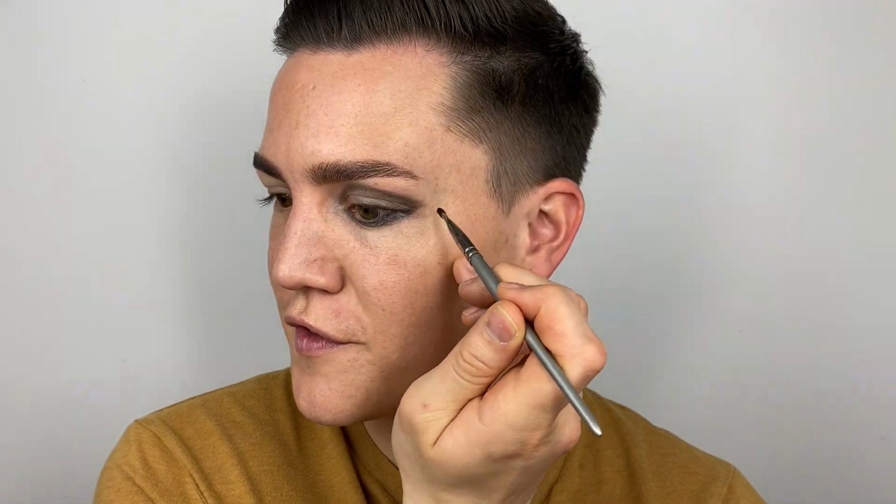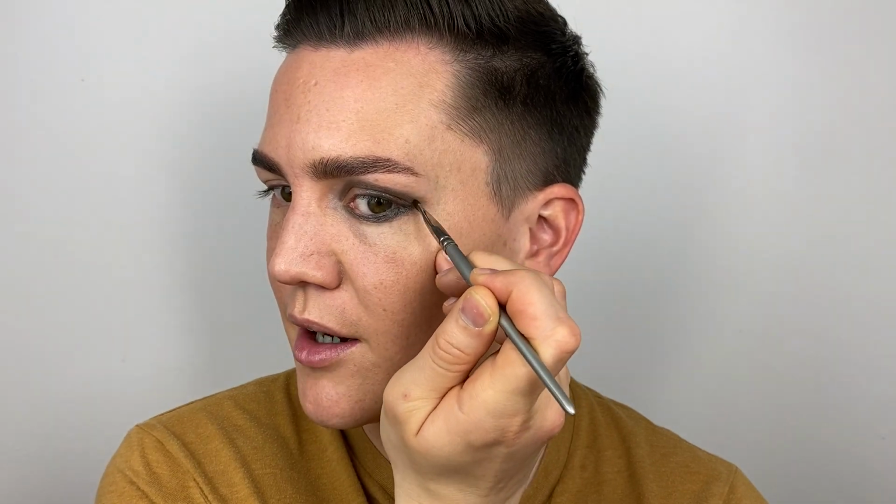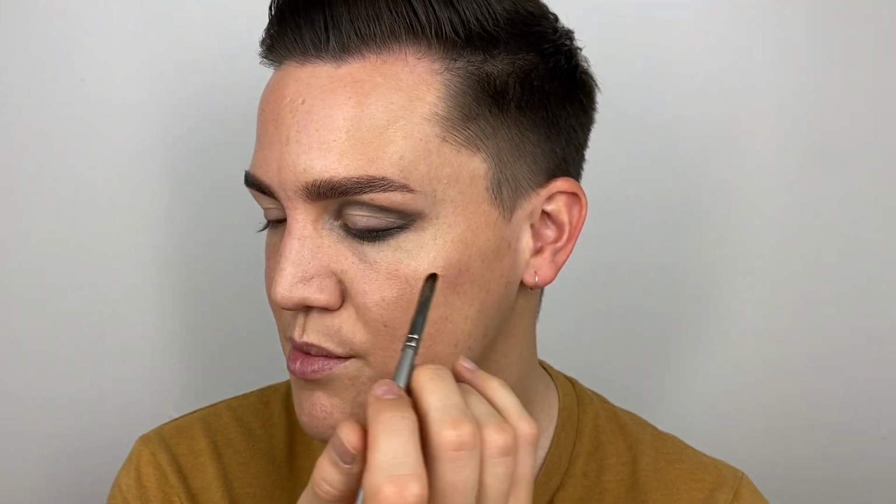Now, hopefully you can see as I'm looking ahead, I have not exaggerated this downward angle of my eye too much. If you are worried that it's looking even a little bit too much downturned, just follow that bottom line and keep flicking up gently, blending whatever product you've already got, but just keep going very, very gently and turn this side up. Just that slightest bit more. And obviously you can go in with a Q-tip or anything just to clean that shape. But that upward angle is going to be really, really important for you.